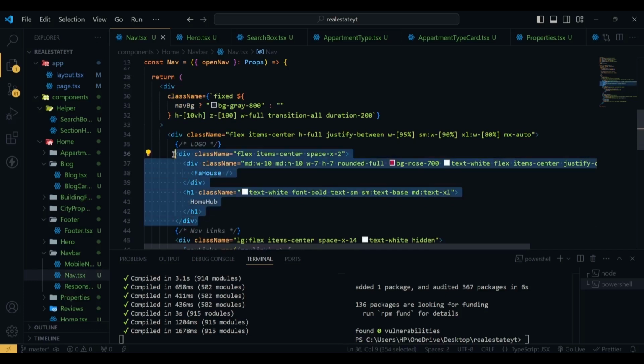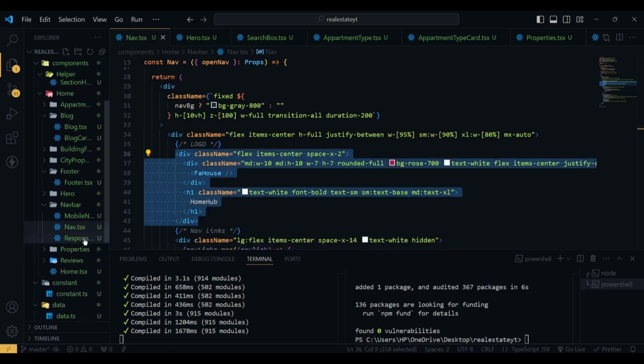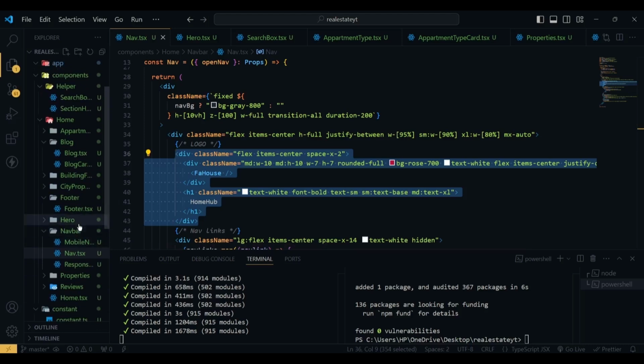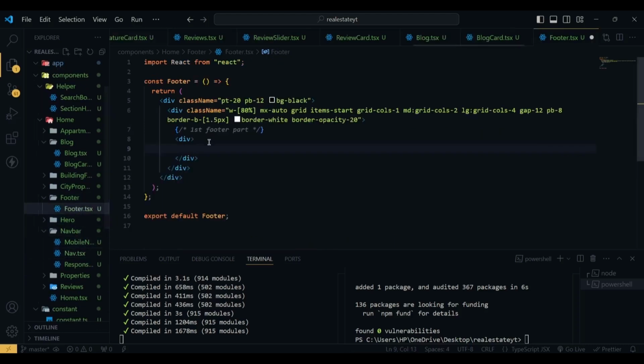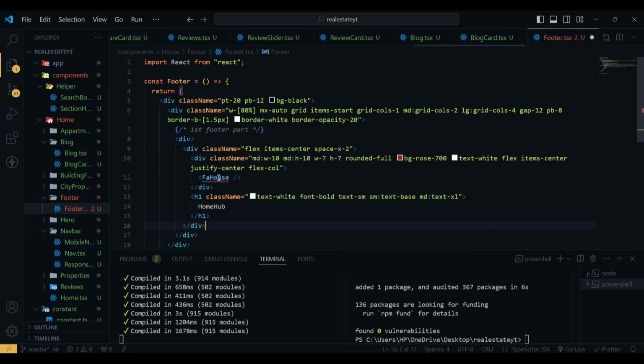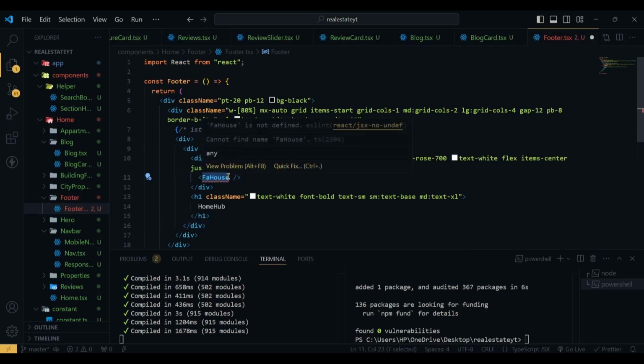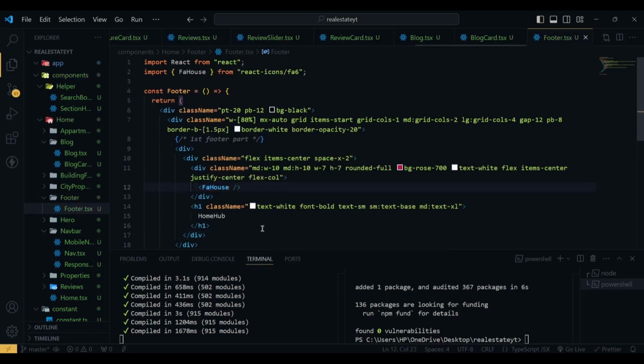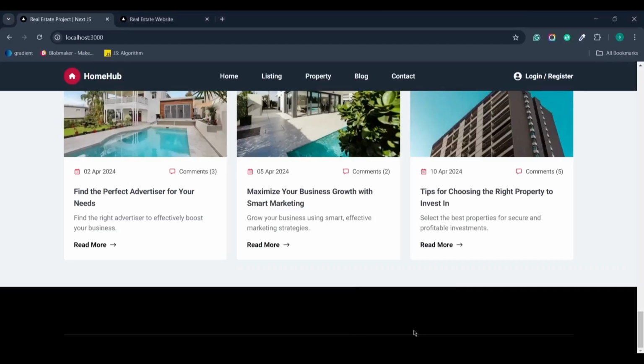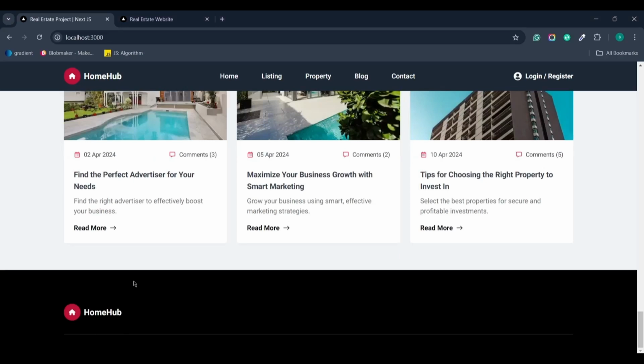So I'm going to copy this one, and then in footer I'm going to paste it, and we have to import this icon fa house. Now if I hit save and if I go to our project, here you can see we have our logo.